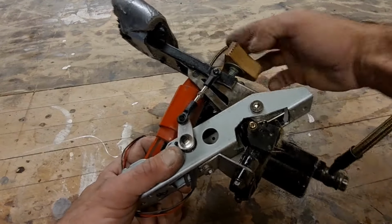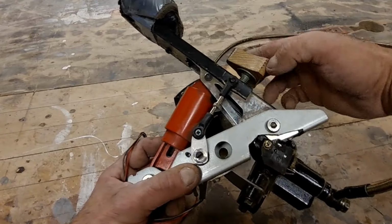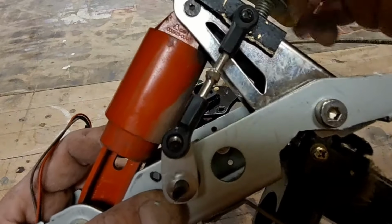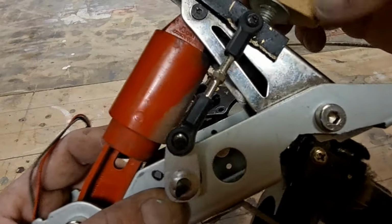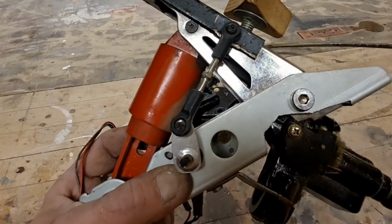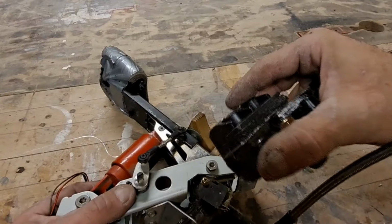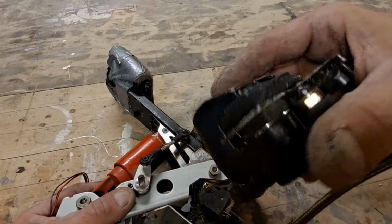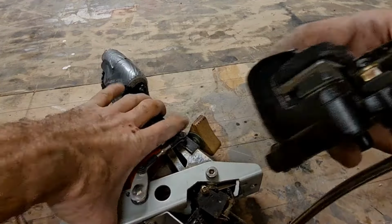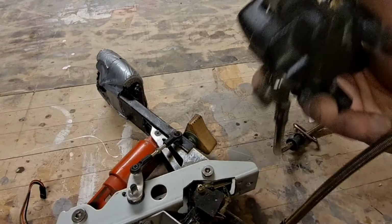Now this knob here is basically a preload knob. I don't know if you can see it, let me see if I can get it closer for you. This will back up and preload your brake. What I did too, though, is instead of using an actual rotor, it's basically a piece of steel with some rubber. And when it squeezes, you can see it's making that hydraulic feel.